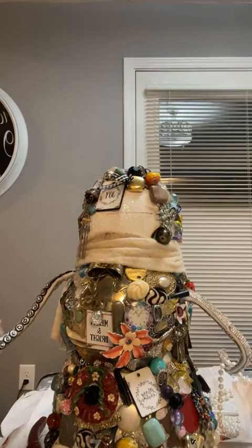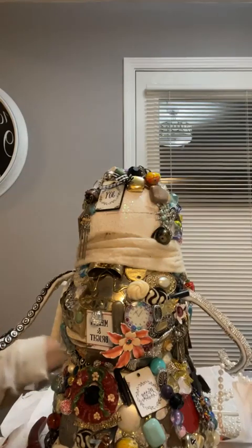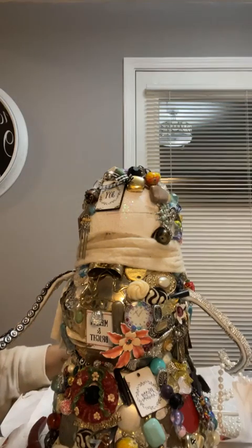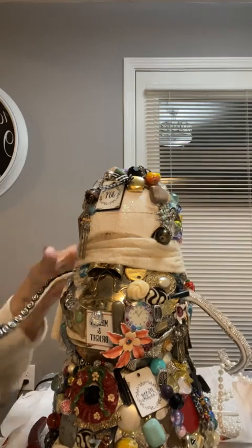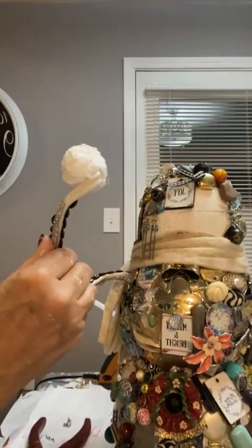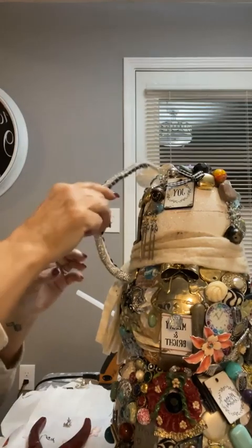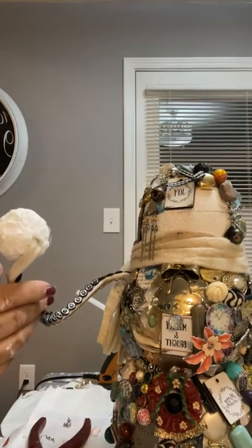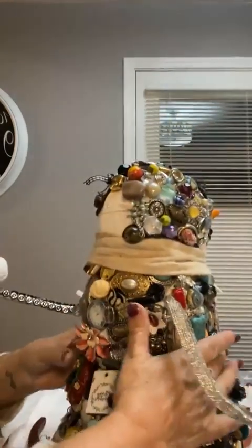Hey, Debbie Rigg, sweet sister. I've got a blinged out snow woman here that I'm trying to figure out what the heck to do with the eyes. I'm going to turn it around in a minute and get your professional opinion because I'm about over this snow person. But I told the people that are on that I'm gonna diamond dust the snowball in this hand right here. It's gonna be covered in diamond dust. It's actually gonna be up like this, like she's fixing to throw it. I'll have to get it to stay in better. But I'm having trouble with figuring out what to do.